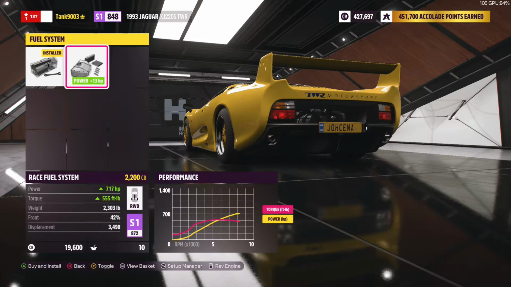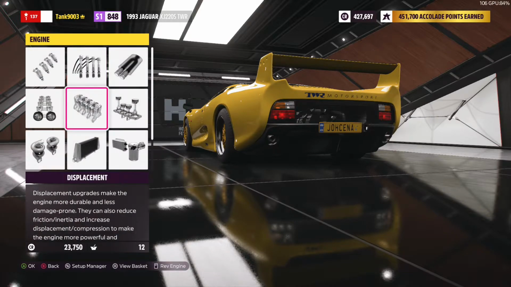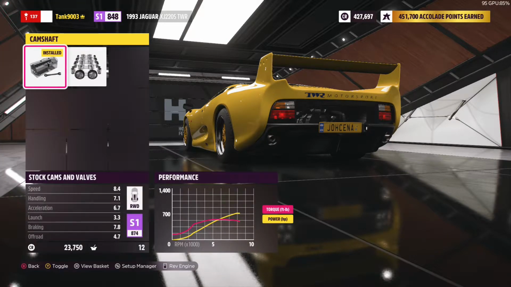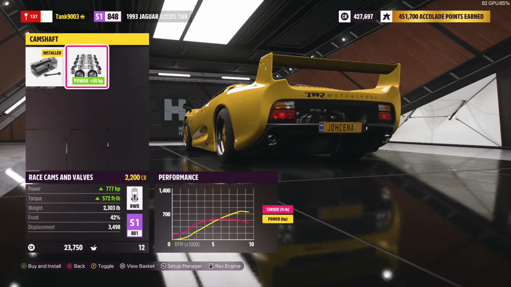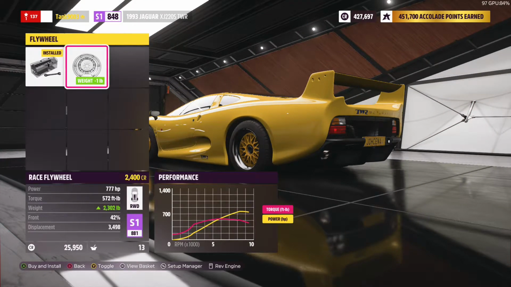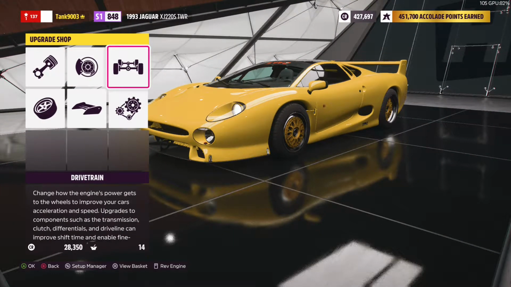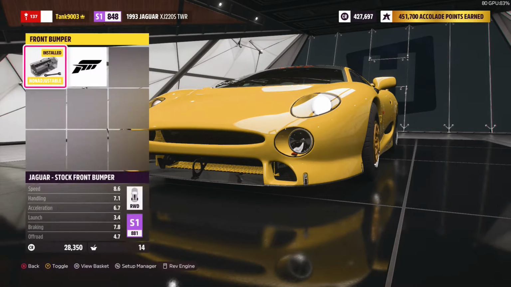Let's do better fuel system and ignition. Those are usually pretty explanatory. Let's see the camshafts. Can I do more camshaft? Yes, I can. Let's do that. And flywheel, let's decrease the weight by 1 pound. Yes, 1 pound? Yeah, a whole 1 pound. Oh my goodness.